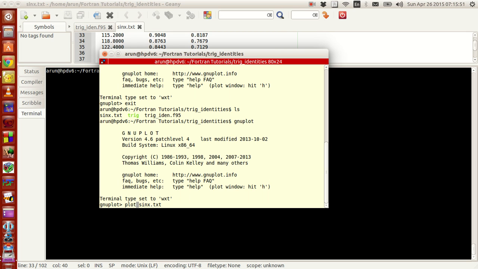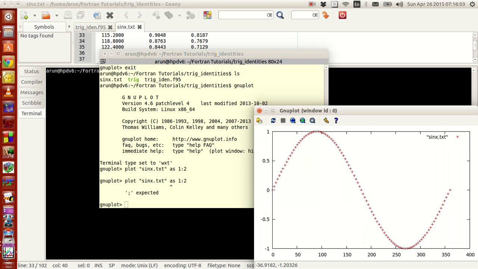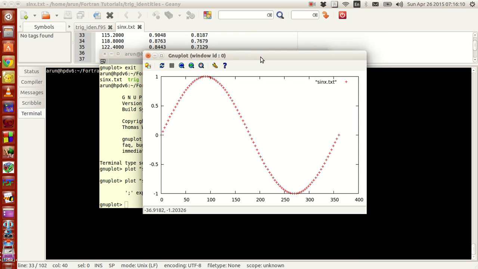I think this has to be in double quotes if I remember right. Sinex.txt, let's see, as 1:2. Okay, that "as" is not required, but anyway, you get a nice little plot of the sine function.